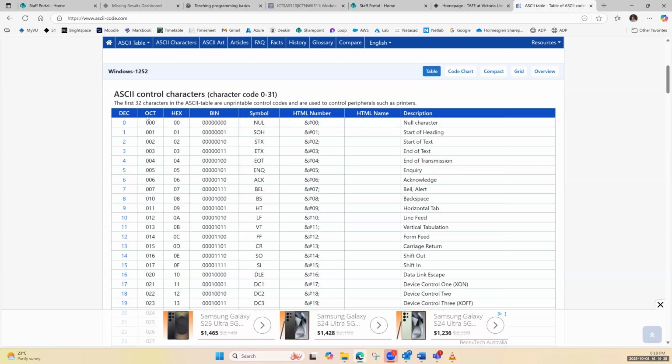Hexadecimal, we just skip it. The decimal, we skip it. We don't need it at this stage. Later on, when we go to our networking units, we learn about hexadecimals and so on. Being binary, you see that 0 is represented by 8 bits, 0, 0, 0, 0, 0, 0, 0, 0. It means 0, the null character.